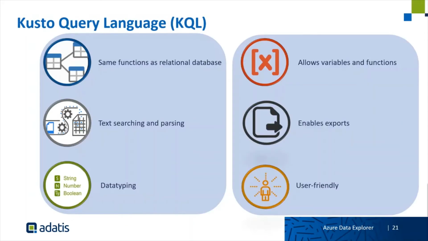So to touch base on the Kusto query language that we mentioned, this is quite a powerful language, I would say, in the sense that it allows relational query capabilities, whether they are aggregations, filtering, selections, joins, calculated columns, even window functions, for instance, summarizing and aggregating data by a particular attribute. It allows text searching and parsing. So within, for instance, a semi-structured or free text file, you would be able to find particular text.